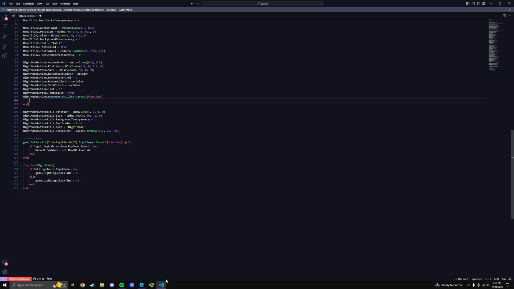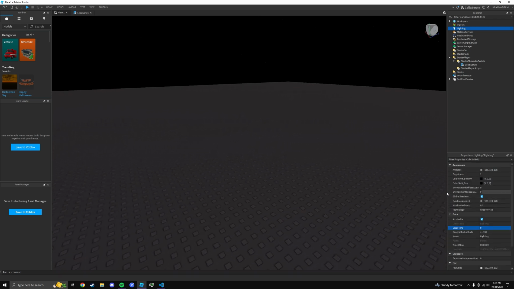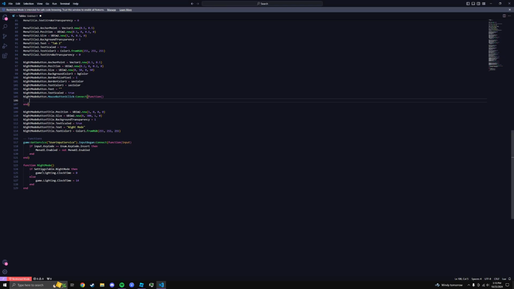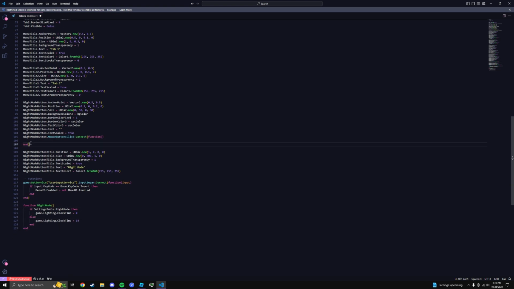So to explain something else, assuming you know how to path at least to the properties of the game's lighting, if you are doing an if statement and you want to say if something's true, then all you have to say is if that setting, then you don't have to say equals true. And if you wanted to say false, then you could say if not. And then obviously if it's not true, then it's going to be false, so we don't need to do an else if statement. We just say else and then end the if statement in the function there.